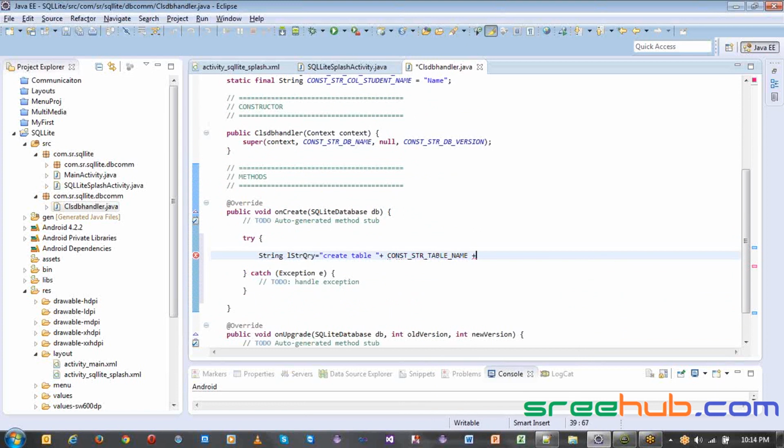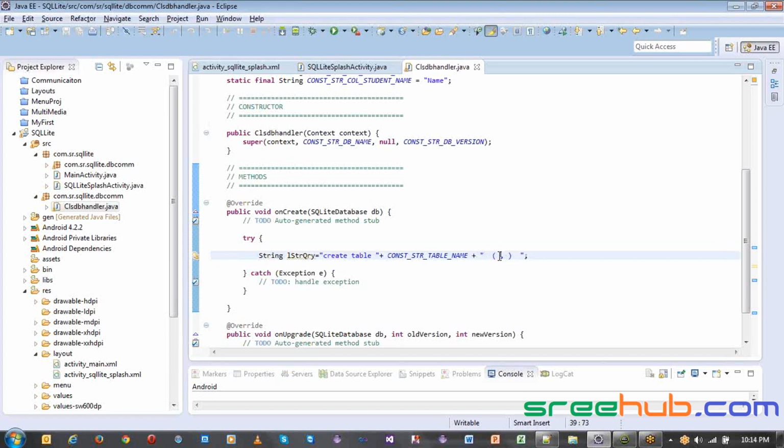Till this part is okay, and then we have to mention all the columns here. You have two columns to create. This is simple syntax: create table, table name, and two columns.